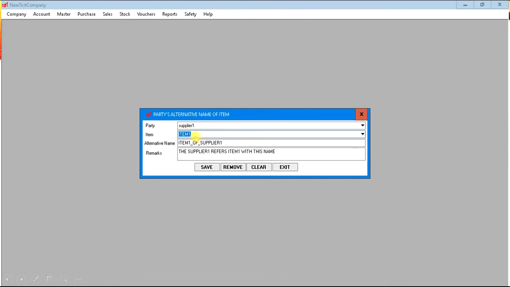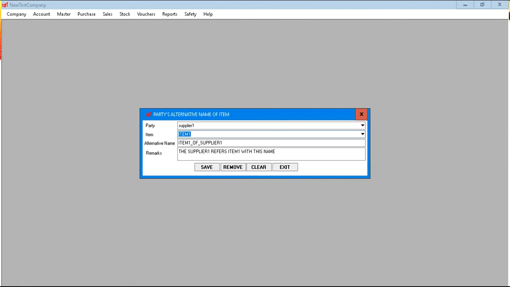Likewise, you can define a different name for customers, because those customers or parties would like our item to be referred to with their code. So this interface will help us configure those details and remove ambiguity in the item master.